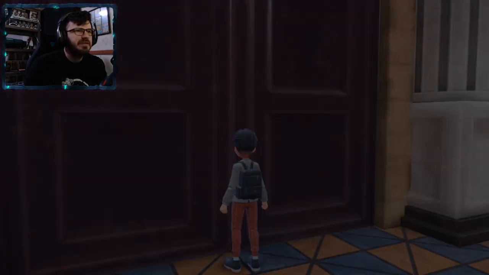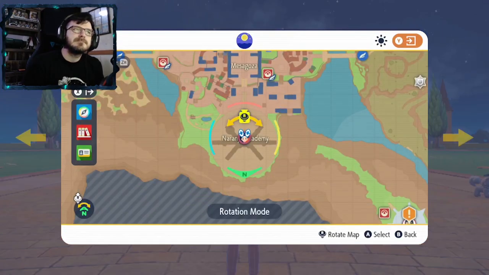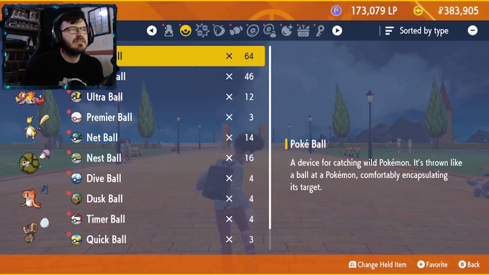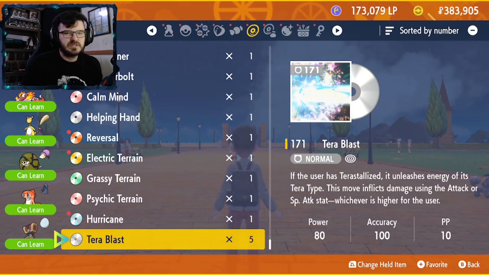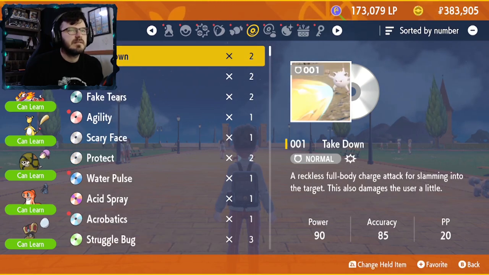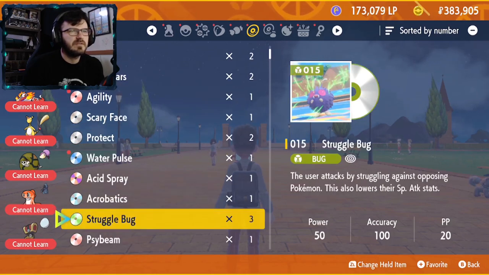So, I was kind of thinking, if I'm heading to the fairy gym... Oh, wait, they're weak to poison also. So... Let me see what TMs I have, because... I wish I could sort them by type. Poison. Okay, no one can learn Acid.